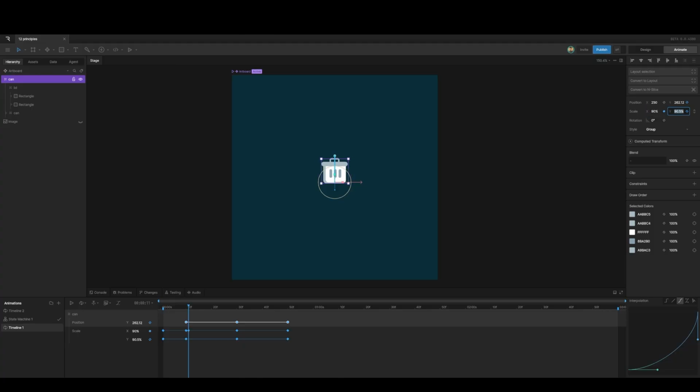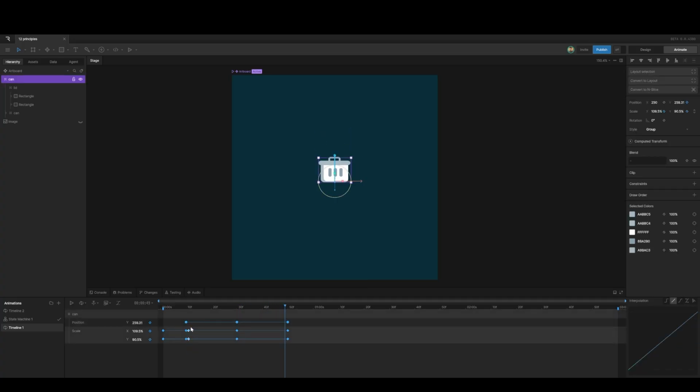90 and Y 110. So you can see if I toggle between these two keyframes, and then it settles to 100% there. And then the same happens in the inverse. So it moves slowly and then it picks up speed. And then we just take this one here, copy it over, and for these, we can just use normal cubic interpolation. It should be fine.